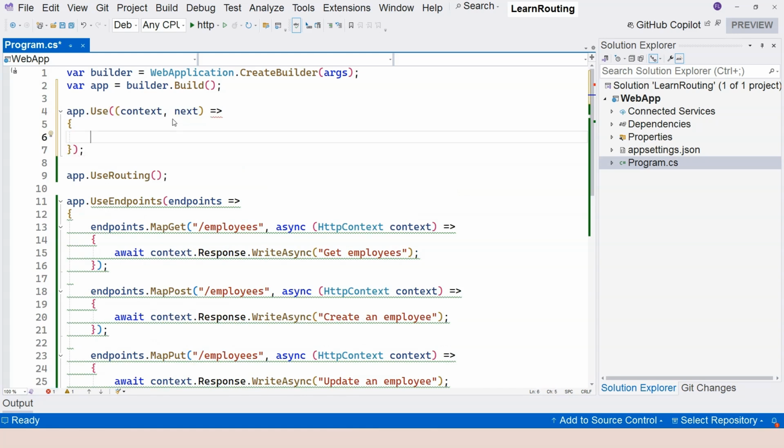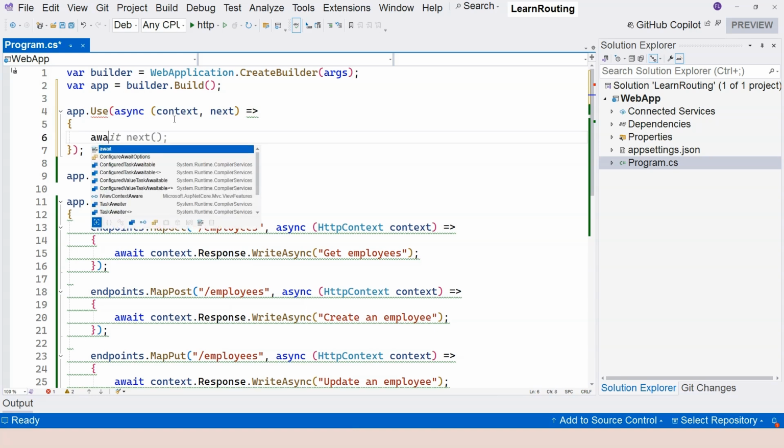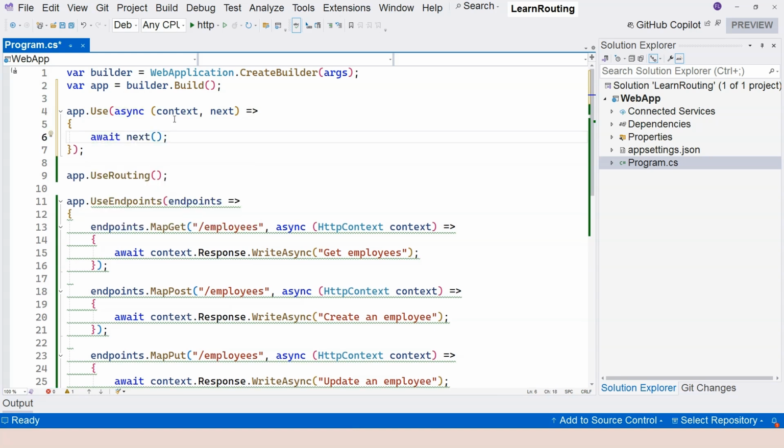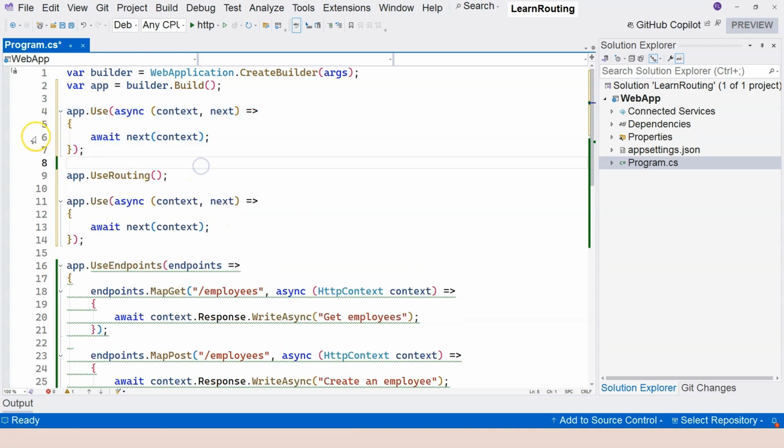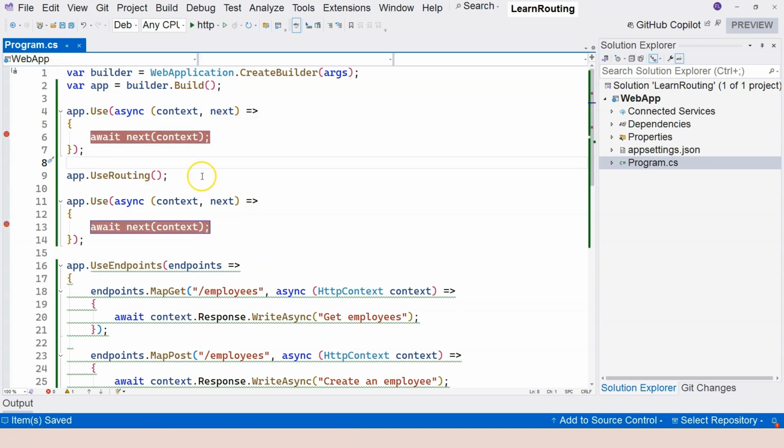Before I do that, I'm going to call the next method so that our routing middleware can be called in the next turn. So here I'm going to say await next, passing the context object into it. Then I'm going to copy and paste that right over here so that we can set a breakpoint in here as well as in here. Then we can see what differences the routing middleware makes.